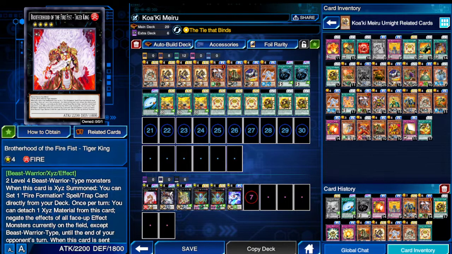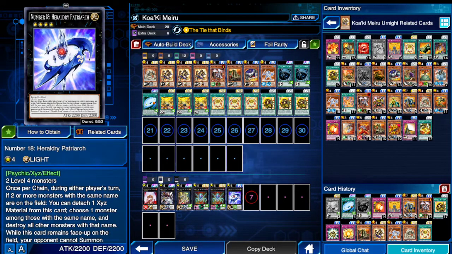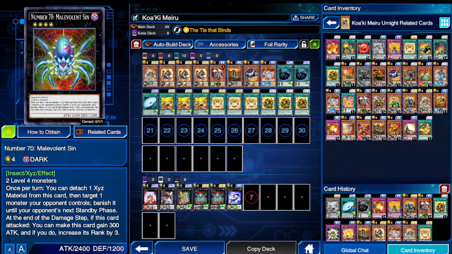Extra deck can be anything. If I go up against Harpies, I use Patriarch. And the only real card I use is probably Malevolent Sin.